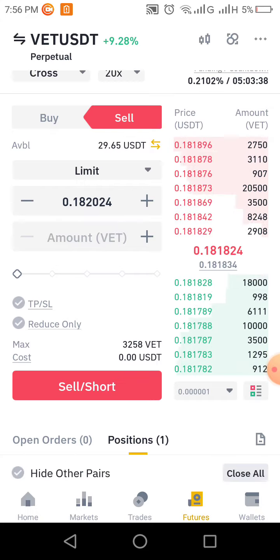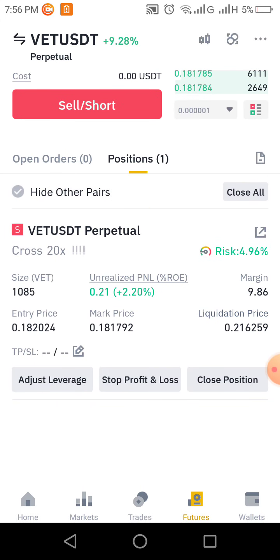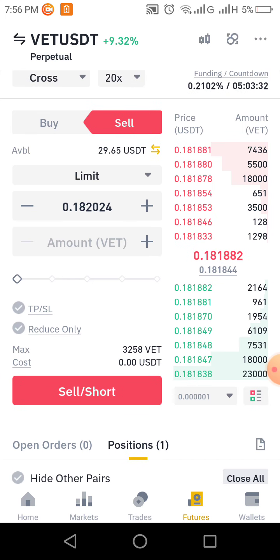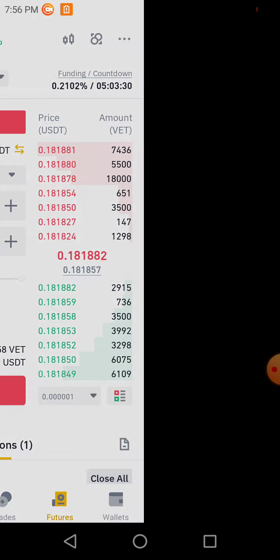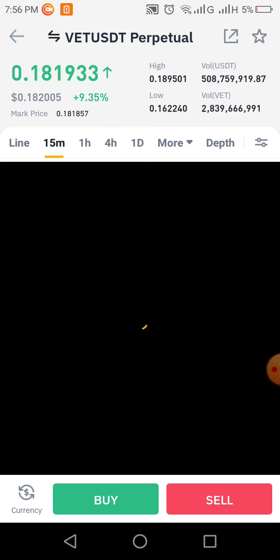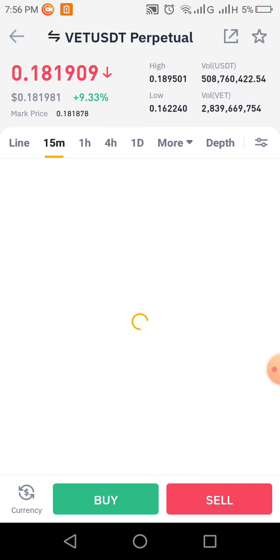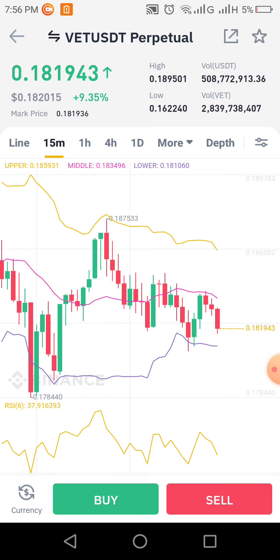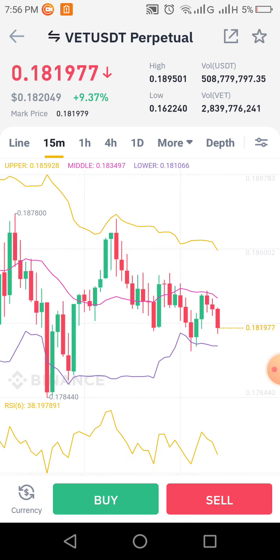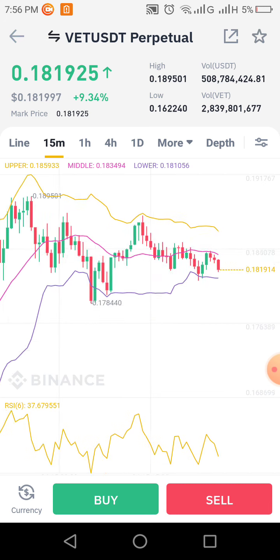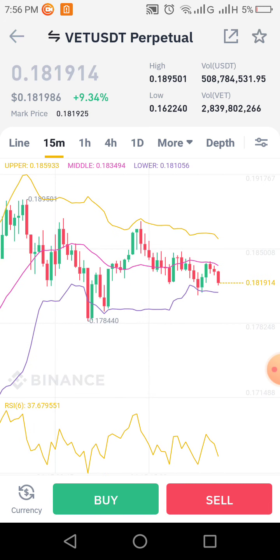So basically, I'm just showing you guys, but you will not enter a trade like this. Before you enter a trade, you have to analyze. If you look at the top, you see these two bars at the top right. Once you tap them, you go into the visual candlestick chart, where you can see all your trade ideas.